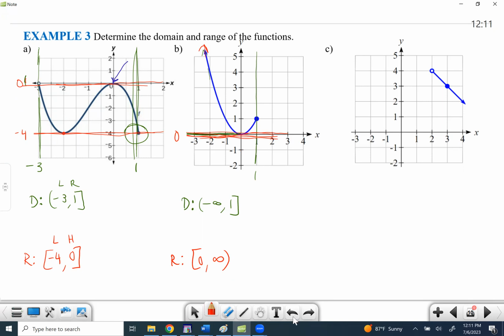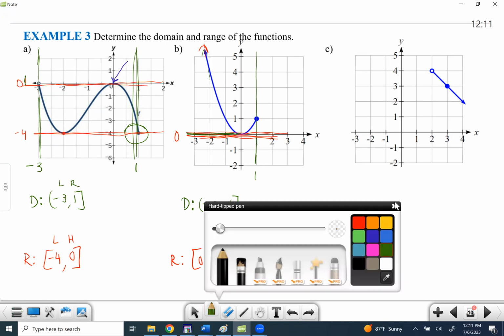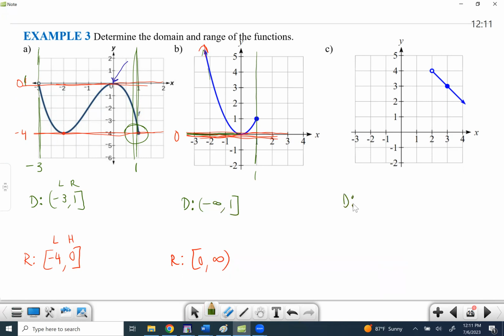All right. Domain: furthest to the left, comma, furthest to the right. I do have a furthest to the left, kind of, sort of. But because of this arrow, it just keeps heading towards the right. So I don't have a furthest to the right. So I should be putting left, right, low, high. Furthest to the left is going to be 2. Remember, look at the x-axis, okay? That 2 is going to get a parenthesis because it's an open circle.